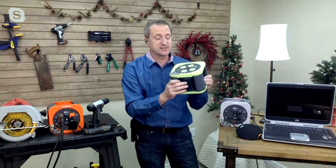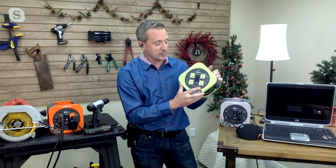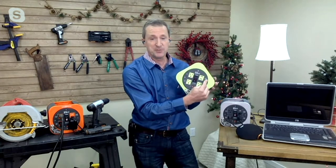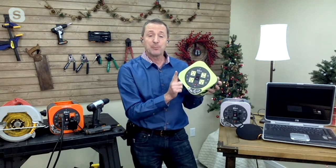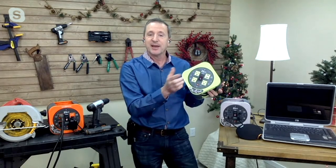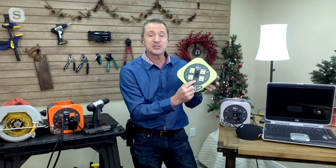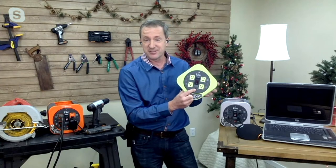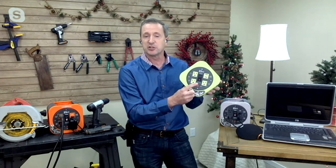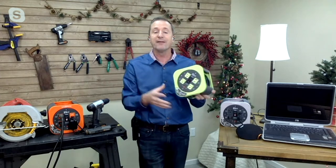It winds up, it stores in this nice housing, and like you said, it has three 120-volt grounded outlets. It has two high-output USBs — 2.4-amp — so it's going to charge up the tablets. It has an on/off switch right here so you can depower everything, and that's important for different reasons — controlling your Christmas lights or safety in the workshop. And then it has a circuit breaker, so if someone accidentally ran their curling iron, flat iron, and hair dryer at the same time — that's too much for the circuit — it's going to trip right here, protect the cord reel, protect the outlet in your house and the wiring in your home.